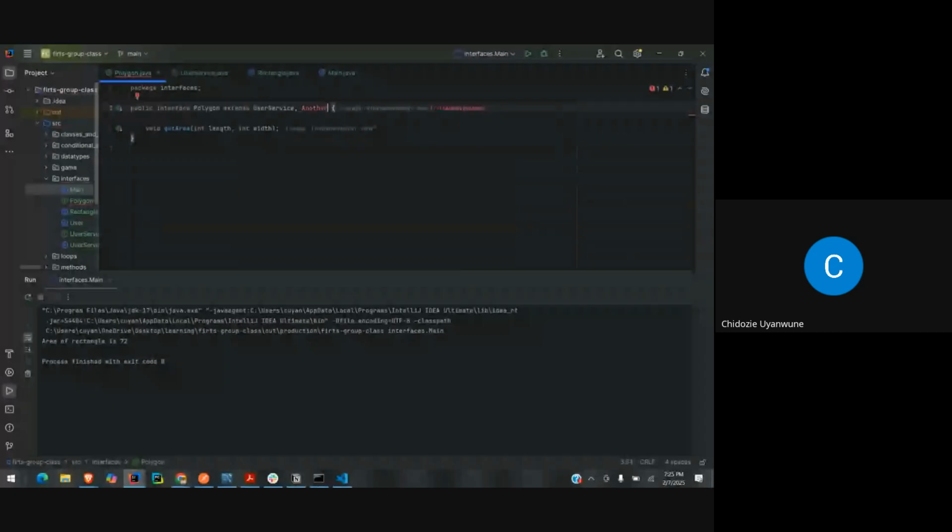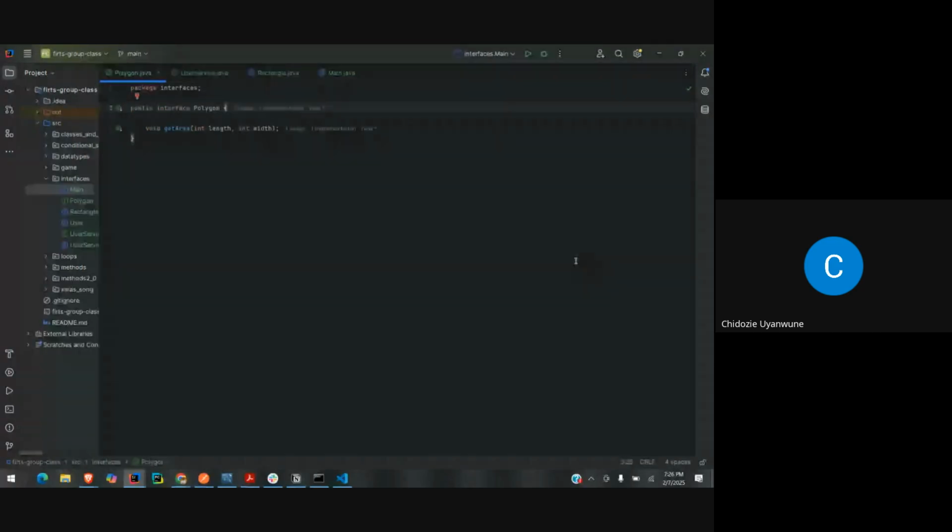So those are some of the ways that we can use that. So what are the advantages of using an interface in Java, right? So it provides us with a specification that a class which implements it must follow. So if you want to force a class to do some certain things, it provides access to that.